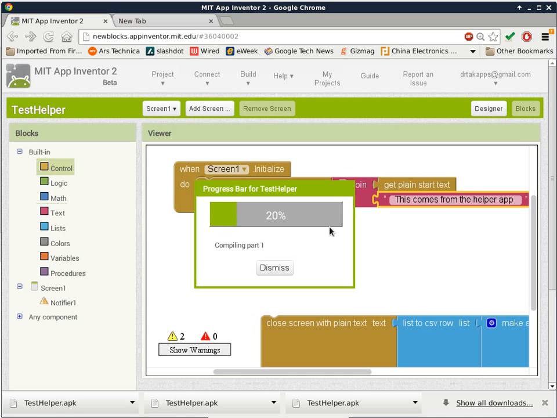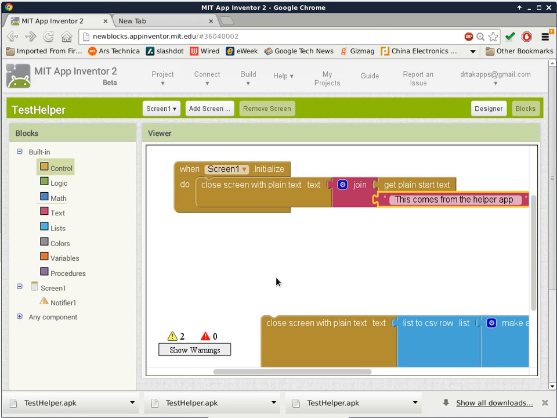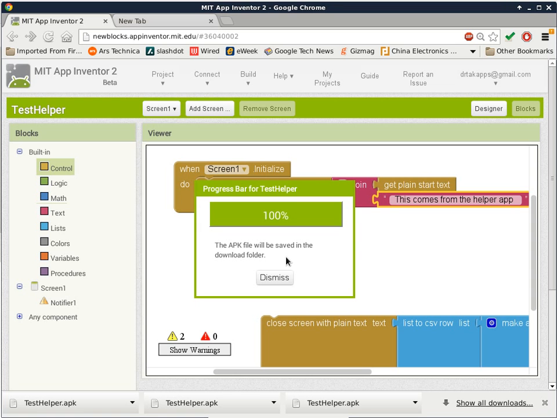As App Inventor is rebuilding the app, now we have to think about how to actually make use of this feature, because we can only pass text strings to and from the two apps. So the question now is, how are we going to make use of this to do something useful? List to CSV row. You have list to CSV row, your previous block that you had. But even that one is incomplete as an answer. I'll show you guys what would be, quote unquote, more complete.